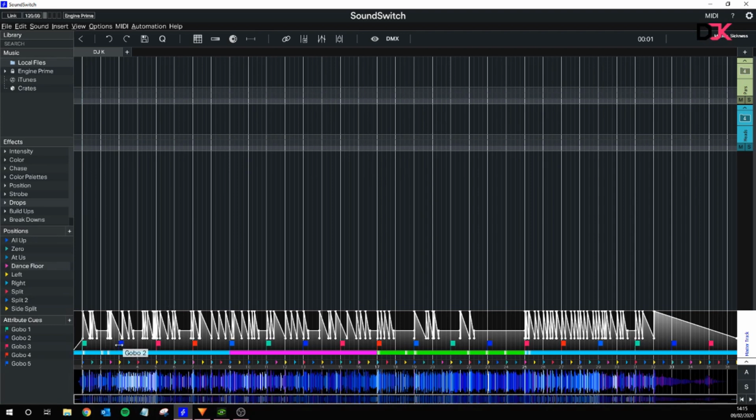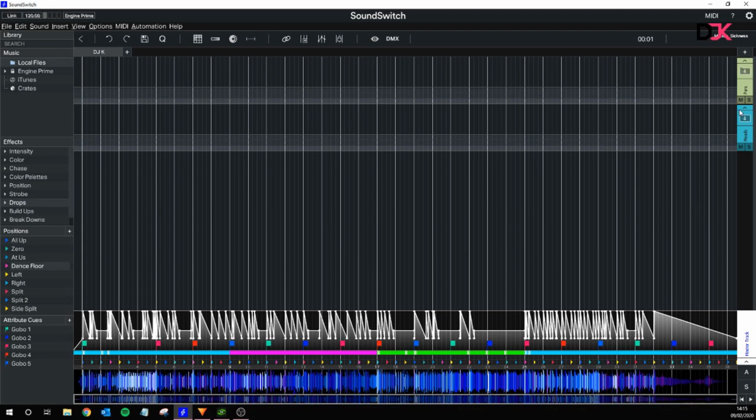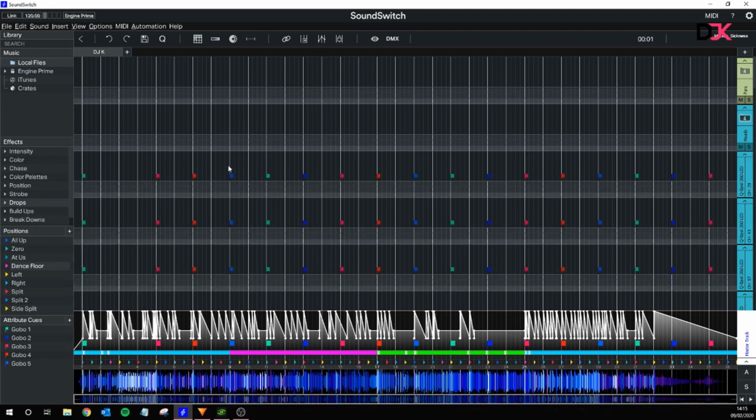But I might want to change it so the attributes only change at a certain point. So I might want to get rid of this one here, and I might want to move it over here to do something like that. Or I might want to just not have it do anything completely. Obviously, we can do overrides, so if I only want my pass to do something, I could create an override here for that. Likewise, with moving heads, I could make some changes here.